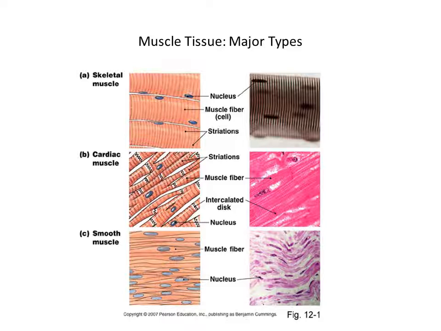So let's create a hierarchy here. The smooth muscle is all by himself. It does not have striations, because these lines, these striations that are set up by the sarcomeres, they're actually the whole motor complex that makes the muscle able to contract. In smooth muscle cells, it's just organized in such a way that you don't see it. In striated muscle, which is skeletal muscle and cardiac muscle both, these sarcomeres are visible as these lines.